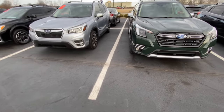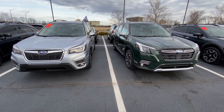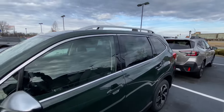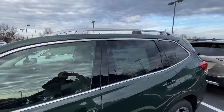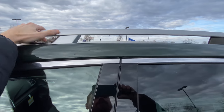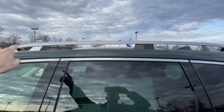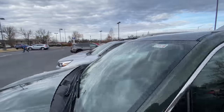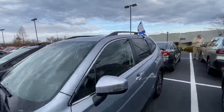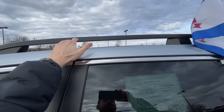The next new feature is subtle, but it does make a big difference when you are hauling stuff or putting things on top like kayaks or bikes. You now have four tie-down points on the roof rails — one here, one there, and two on the corresponding sides. If we compare that to the 2020 or 2021 generation, those roof rails don't have individual tie-down points.